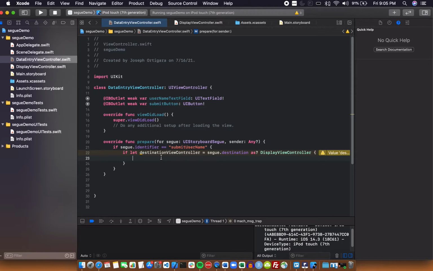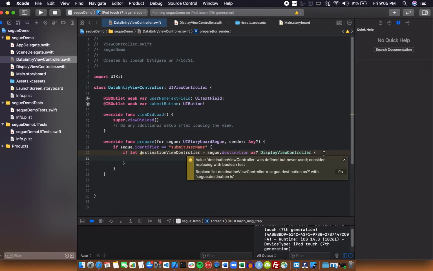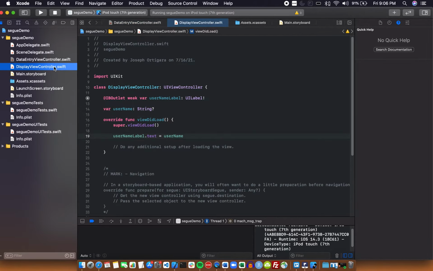I don't really know what cases would prevent this from happening. I think basically in any case, this line of code would run. But to me, this is just the way that stops Xcode from telling you it's an error. We'll see what this says. Value was never used. We're going to use it in a little bit.